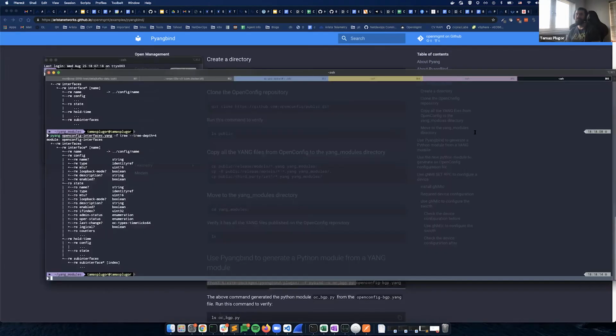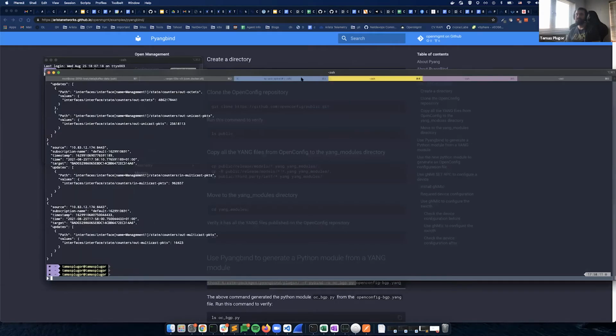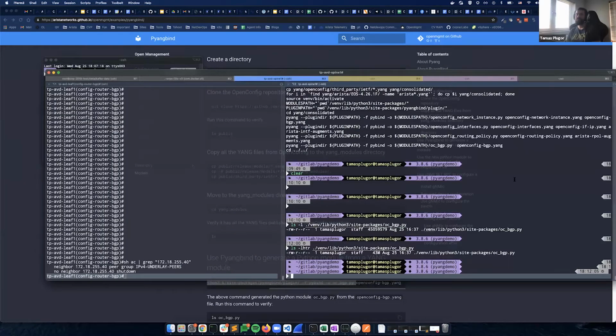So in my example, I've already done this because some of this takes quite some time. For example, the BGP Python file is like 43 megabytes. So it takes up to 2 minutes. Well, depends on how much free RAM and how good your CPU is.